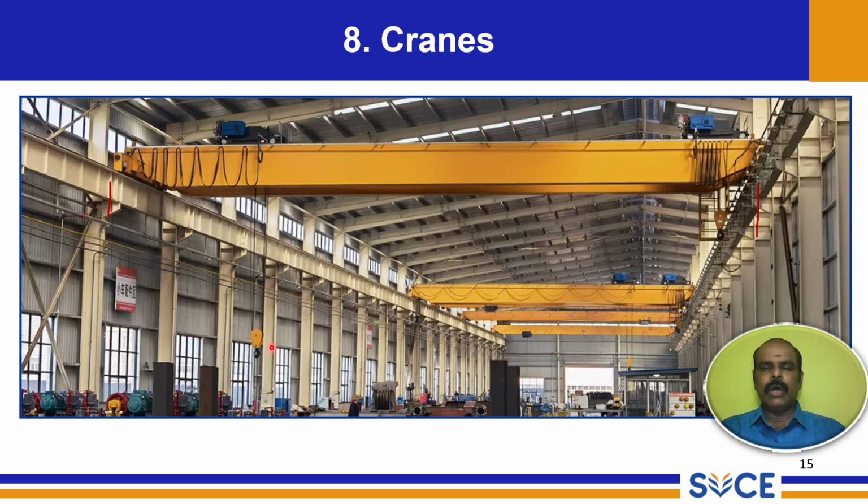So cranes. Obviously, they need to work in the horizontal plane, but the hoist unit will take care of the vertical movement, and the entire unit will be moving front and back. Therefore, we can get either movement. It is completely gantry type, X, Y and Z. Three axes come into the picture.